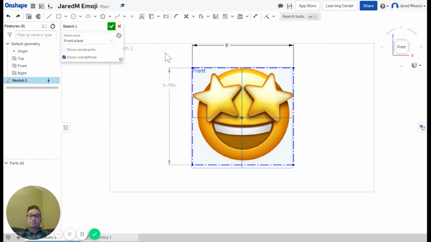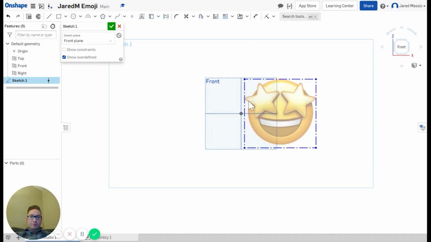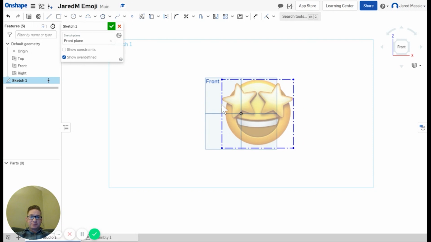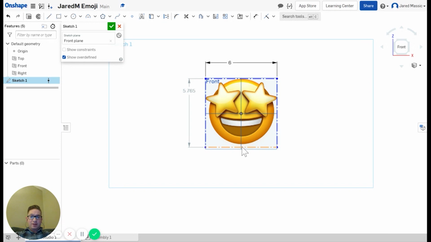All right. Now you're not done sketching. Don't click the green checkbox yet. Now you want to position this just a little bit. If I look, my emoji happens to be about the same size as my front plane squares, and that's actually perfect. You want that to be centered. It's going to be really easy for us, especially to not have to draw the stars so many times, if we can have this center line through here, so we can have it replicate without having to redraw it. And I'll show you that in a second.